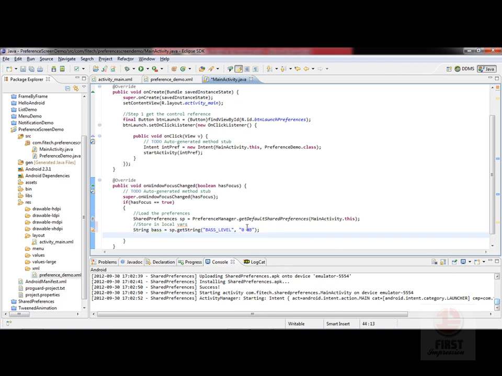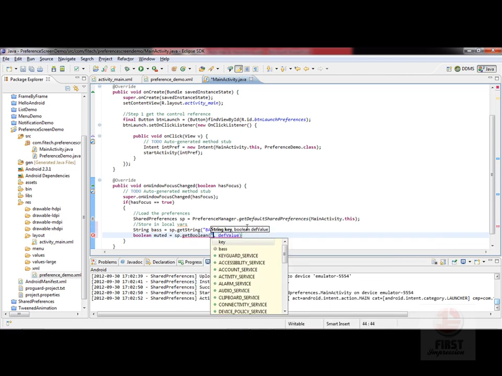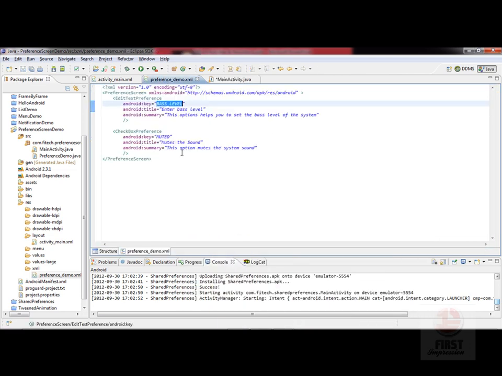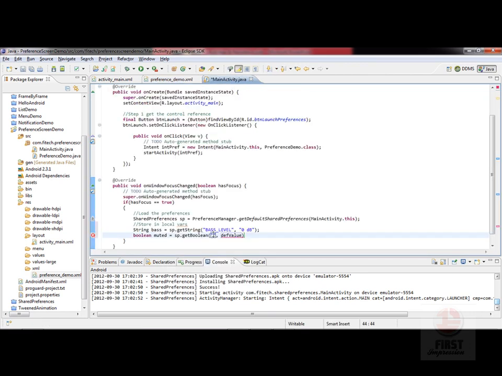And let me say boolean muted equals sp.getBoolean. The key for the boolean was muted. You just copy this key from here and paste it over here, and the default value is say false.